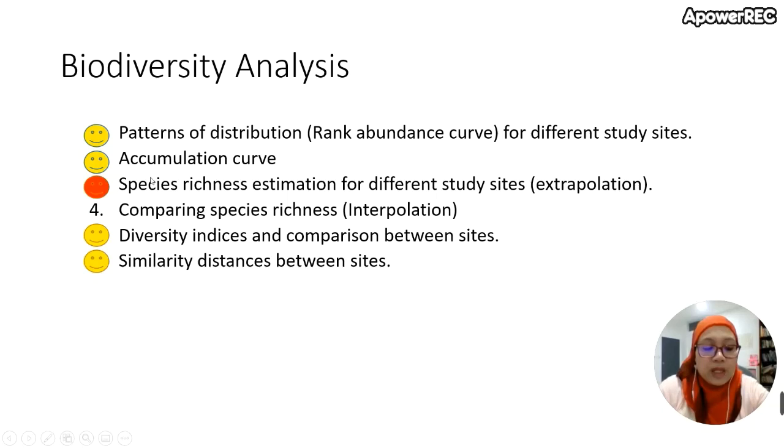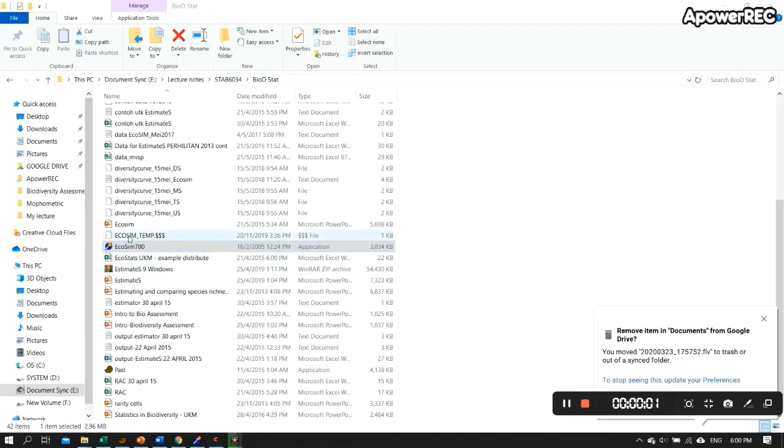It's a bit different from the rest of the analysis, which we did with only Excel and PAST, but this one we need to do with another software called ECOSIM. So this is what the ECOSIM software icon would look like.